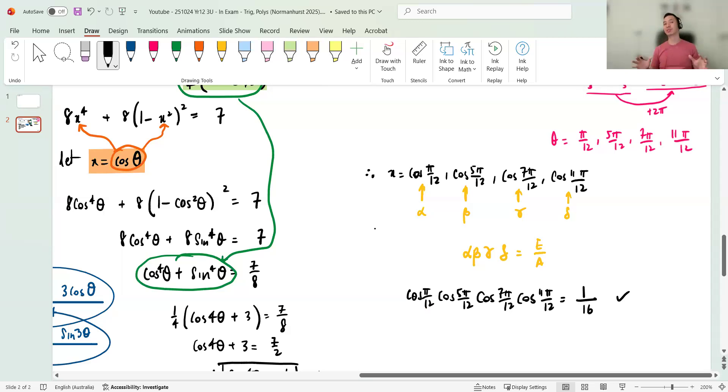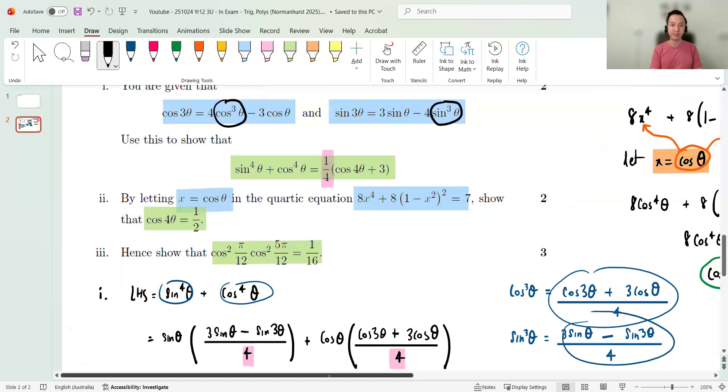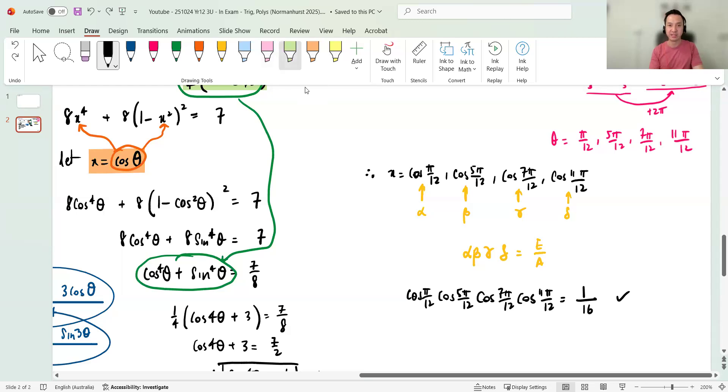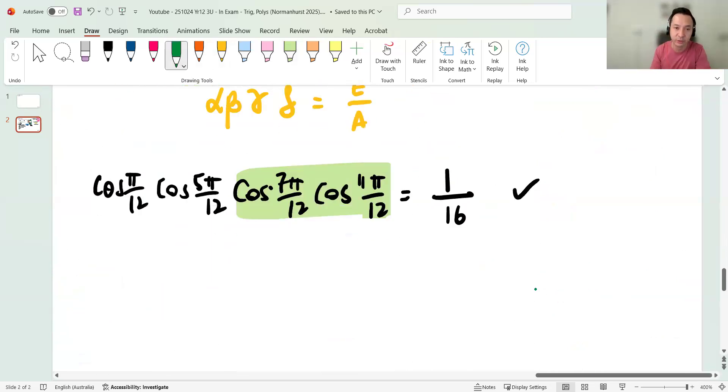Now if this question was hard, sorry, if this question was meant to be hard but not ridiculous, that would be it. Done. But this question, because it's designed to be a bit harder, look at what you have to prove. We're almost there, actually. The only difference you see on this side, I've got this one on 16, good. On this side, it only has two odd angles, pi over 12 and 5 pi over 12. It doesn't have these guys. It doesn't have these two. Why? What they've done is that they've used all stations in central and converted these into the first quadrant answers because I know that pi over 12 and 5 pi over 12 in the first quadrant. 7 pi over 12 and 11 pi over 12 is in the second quadrant. And in the second quadrant, cos is negative. So what they've done additionally is basically use ASTC to convert these two into the first quadrant. So for example.